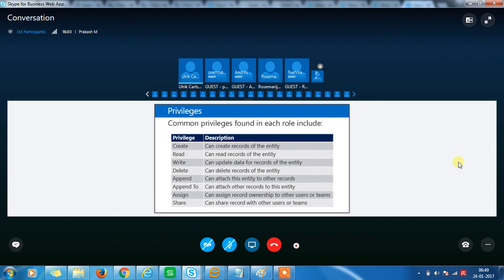So if I'm looking at, say, contacts, I can append me to another record, like account, for example. So you can append this to another record. On the other hand, append to me means that you can append other records to me, like activity. So still on the contact, append to me means I can append activities to me, for example. I just put that in there as a filler that helps me remember the difference between append and append to. So basically just putting me behind it, append me or append to me.